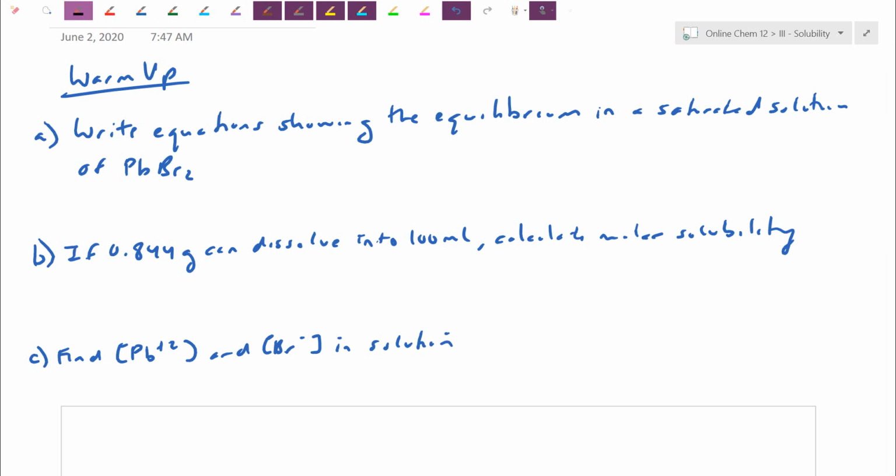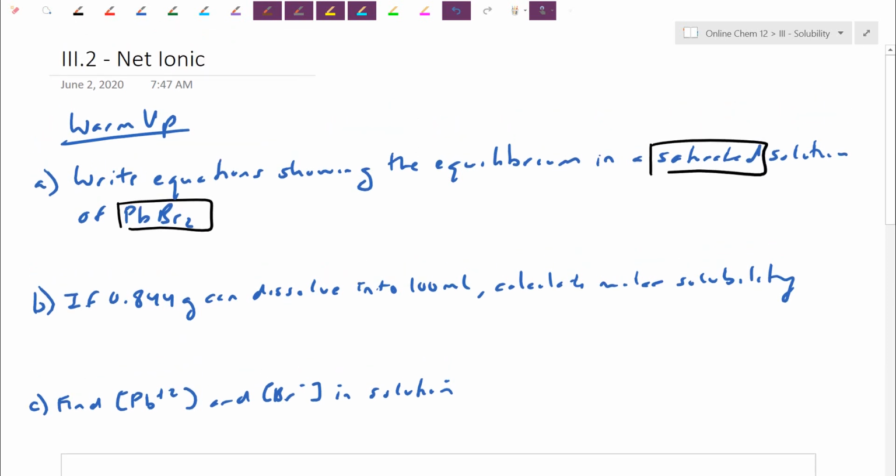All right, so assuming you've done that, a couple key things here. First thing to identify in this chapter is what is potentially the solid that forms. In this case, there is only one solid, so they're looking at this lead-2 bromide compound. When they say saturated, pictorially, I've dissolved in so much that my solid is just left over. Saturated actually implies equilibrium, right? What's in equilibrium here is the PbBr2 breaking up, dissolving. We always put the solid on the left side, so PbBr2 as a solid.